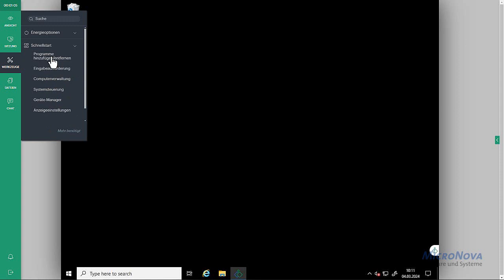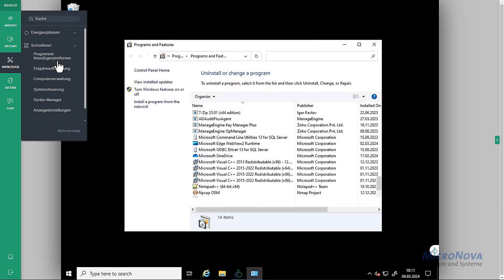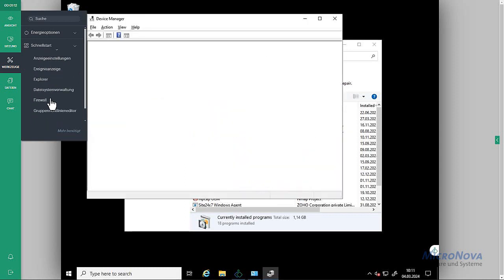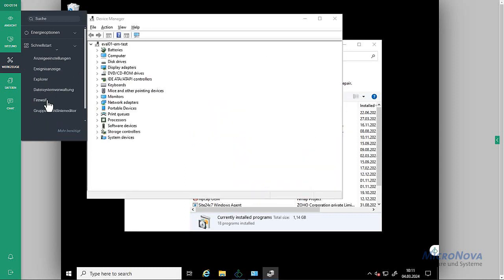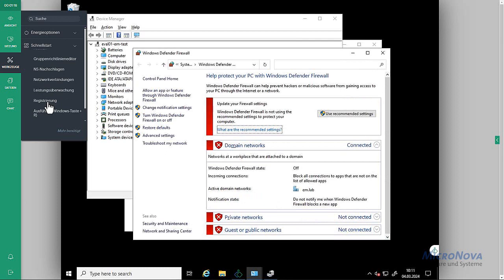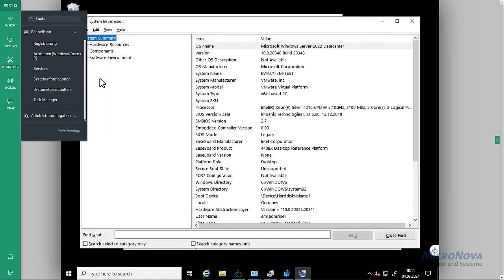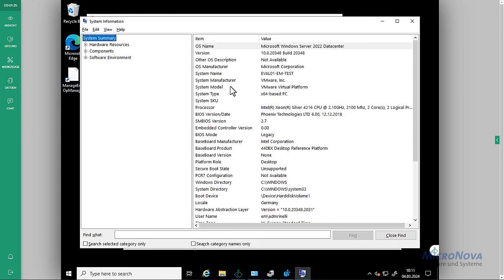That's the programs and features. Device manager, firewall settings, registry. I can open a lot of things with just one single click.